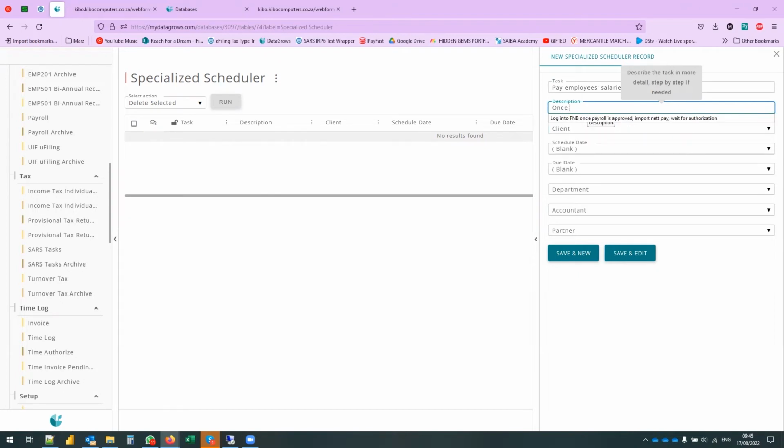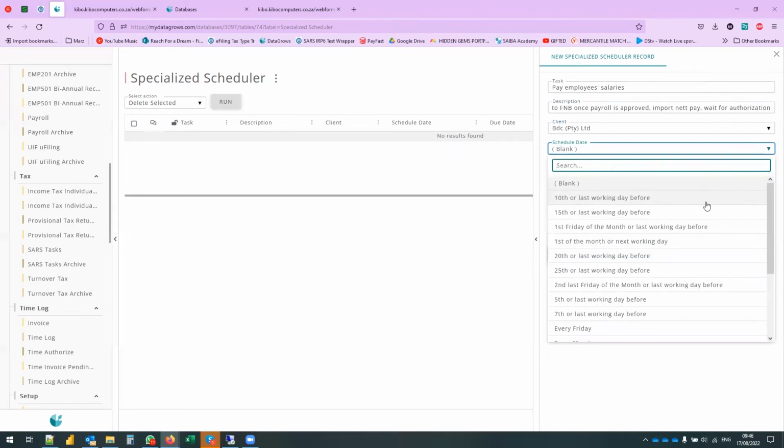You can add a description of it and step by step. So also, if you're aware of a process and somebody else needs to remember it, you can create it on their behalf, but all of your staff have access to this. This is like the internal calendar for various things that need to happen in the app. Okay. You can then assign it to a client, and then you can give it a schedule and a due date.